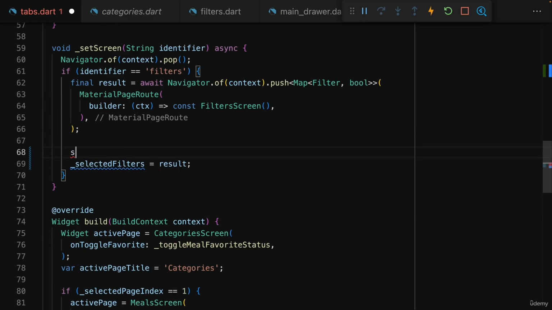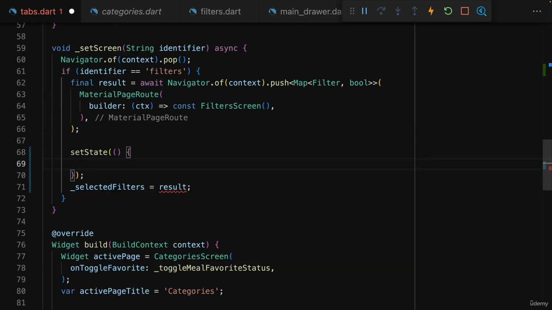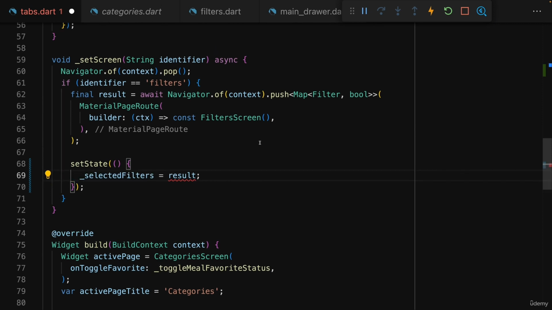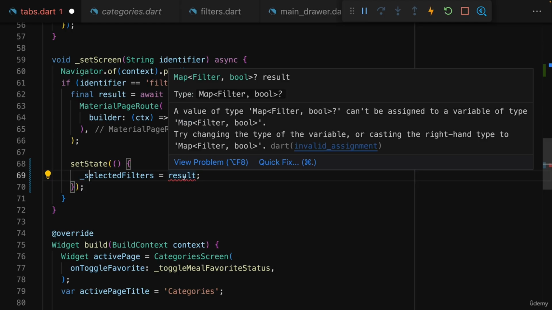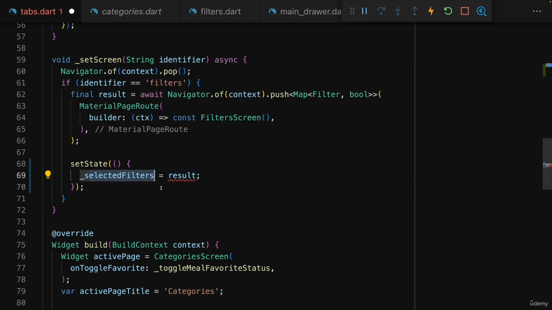Therefore, here in setScreen, I'll call setState and set my filters like this. And here we now also have the problem that result could be null, and null is not an allowed value here for selectedFilters. And therefore here I'll use a special operator, the double question mark operator, which is an operator built into Dart, which simply checks whether the value in front of it is null, and if it is null, the fallback value defined after the double question marks will be used.